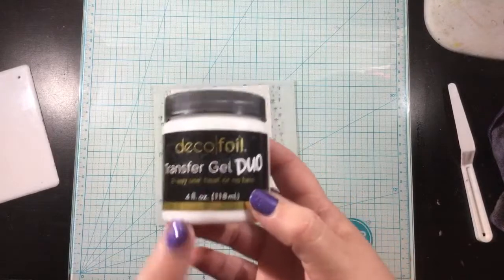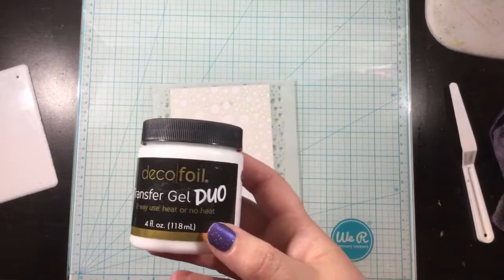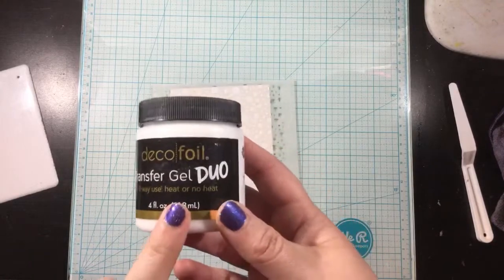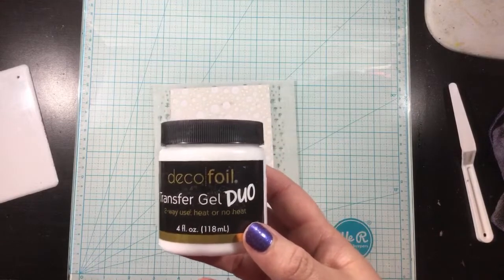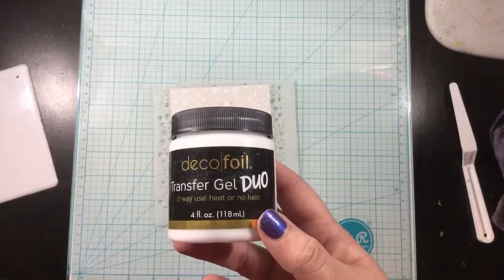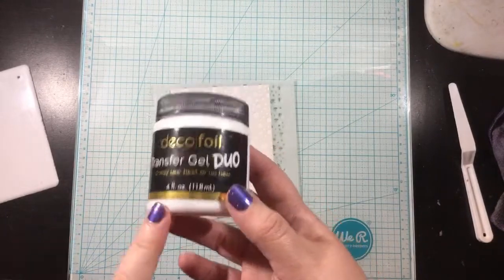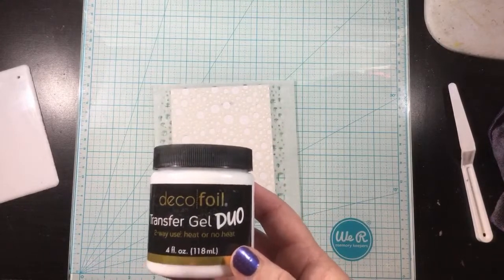However, the fabulous thing about the Duo Gel is that you don't need a laminator. There's so many times that my friends have said, oh, I've stayed away from foils and flock because I don't have a laminator and I don't want another piece of equipment. With the Duo Gel, I'm going to show you today, I'm just going to use my die cutting machine. You don't need a laminator. The Blanco, you do need to use your laminator. You can't use your die cutting machine, but the Blanco is fabulous for working on dark cardstocks, specifically with the enamels. The foils and the flocks, you can still use your Duo Gel in your laminator, even on dark cardstock.